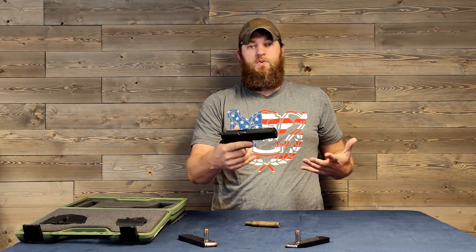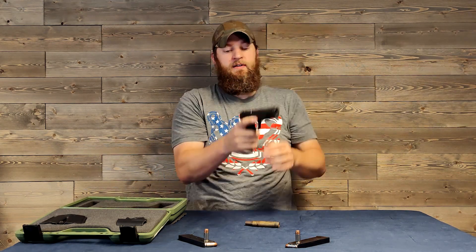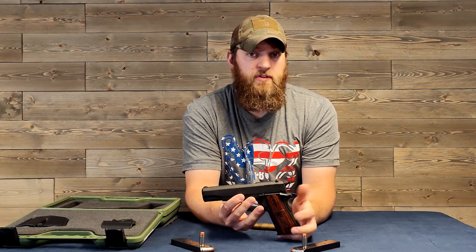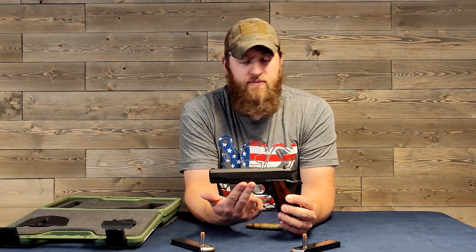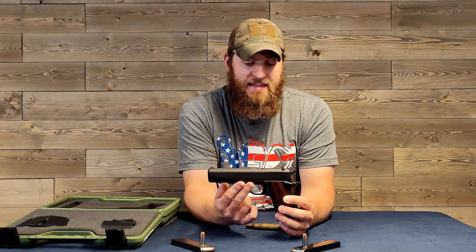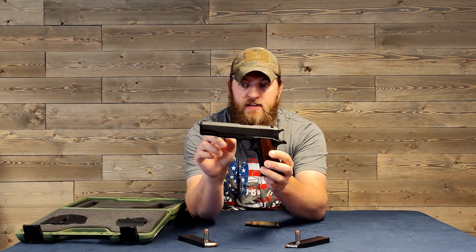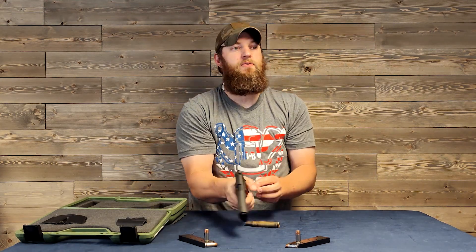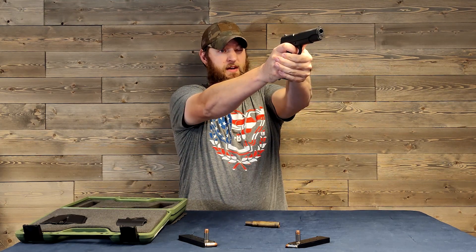Probably the biggest downfall to this pistol is the sights. This is designed to be like what they were in the 1940s, and the sights suck in my opinion. I don't shoot this thing enough to be super proficient with it — I've focused much more on my Glock 17 and Glock 19 lately, as well as other striker-fired guns. Shooting a hammer-fired, big heavy .45 slug is just not something I'm used to. The front blade is just tiny, and it's OD green. Same thing on the rear sights — they're all OD green.